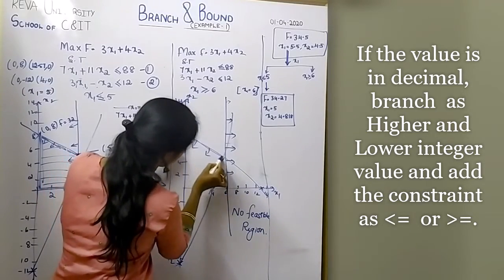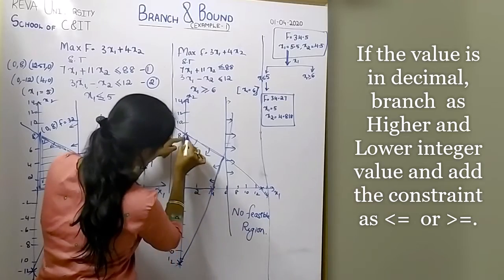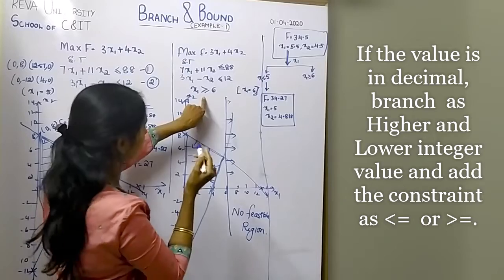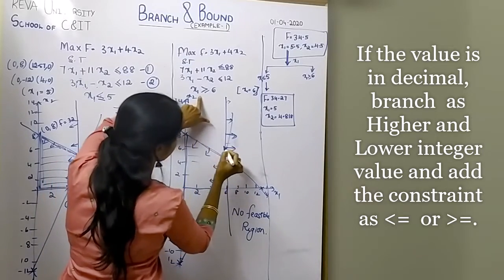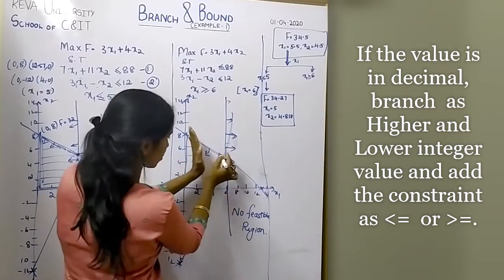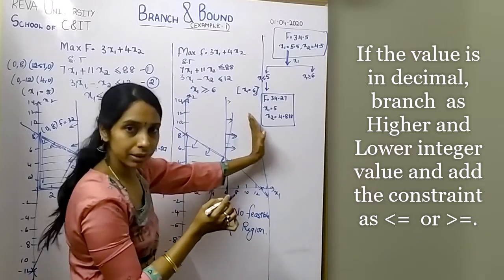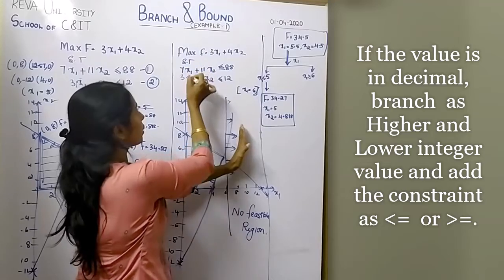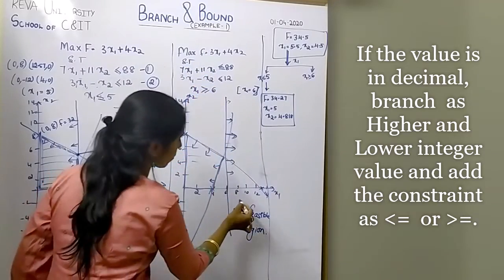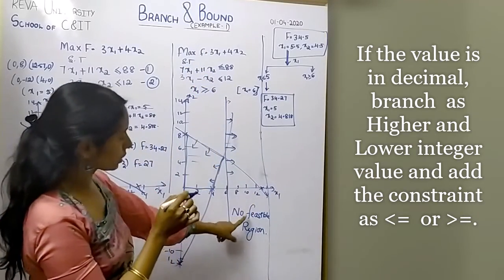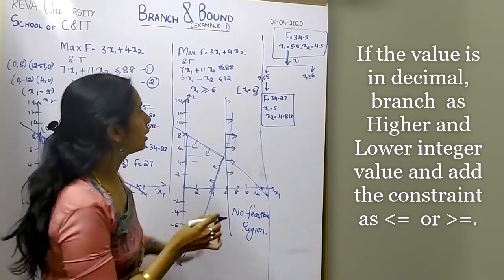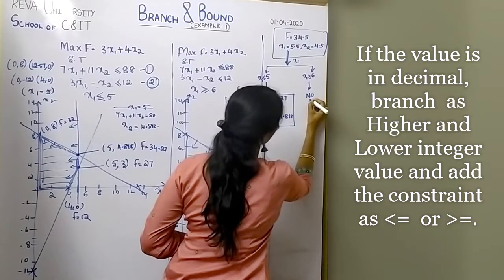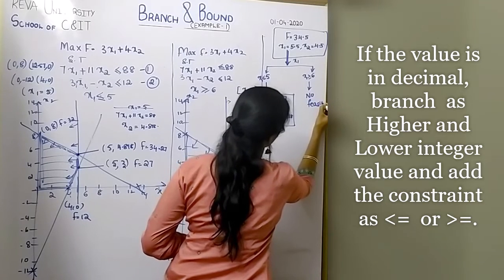Because for the first two constraints, your value resides within this location. But when you added the third constraint, it says it should be away. The x1 value should be greater than 6. So we have to look into the region beyond 6. If we look beyond this, we won't get any common region. That is why this is called no feasible region. So if I consider this, there will be no feasible region.